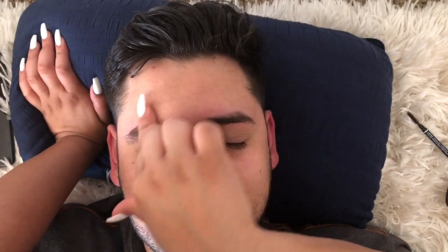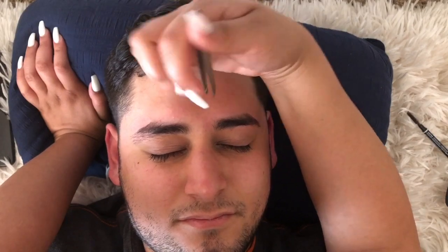You always have to be scared when you're plucking eyebrows, or just any time you're doing eyebrows, because if you overpluck, you're gonna be left with no eyebrow. All right, so that's clean enough right there. So now I'm gonna move to the top.